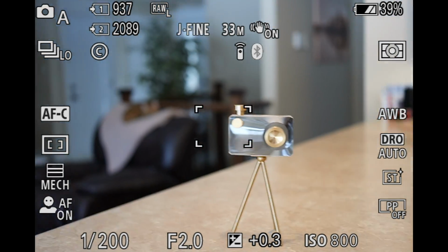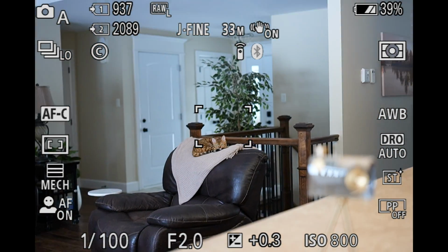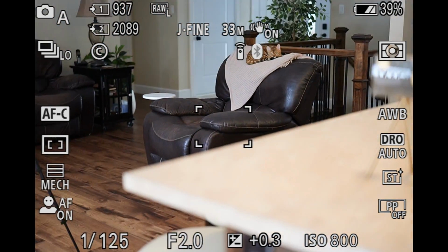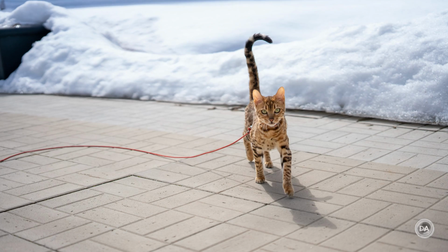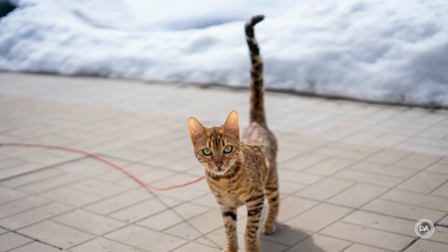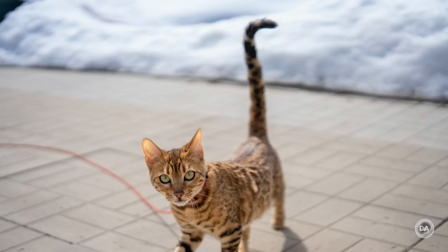The 50mm f2 DN is equipped with an STM focus motor, and, as you can see, focus changes are quick and quiet. I had good focus accuracy, whether my subject was human, animal, or otherwise. I did find that when I turned up the burst rate on my A7 IV, initially focus lagged a bit behind in this series of Nala, but once it got to the right place, focus remained accurate.